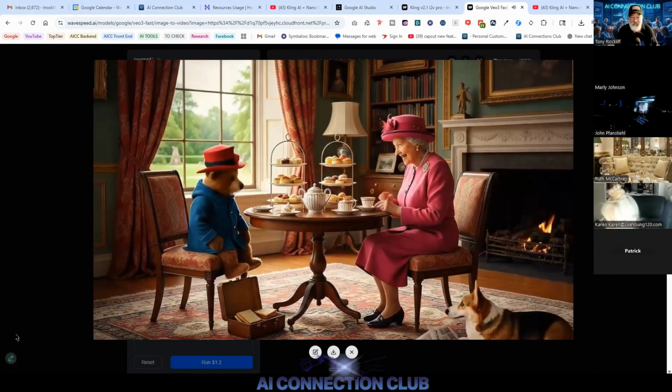Oh, it got the lip sync perfect, but it did it on Paddington instead of the Queen. Which is fine because you really can't replicate the Queen's voice. I mean, with Eleven Labs you can replicate the Queen's voice, but that's illegal. Yeah, exactly. I'm going to play it again. I want to see and hear. Love it.